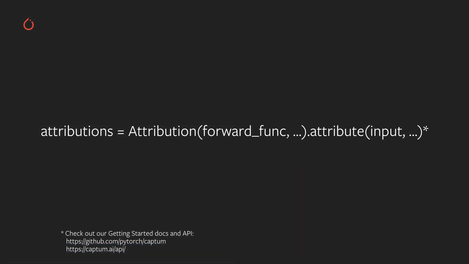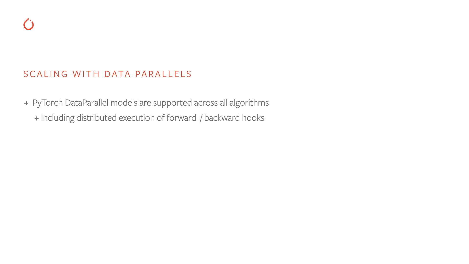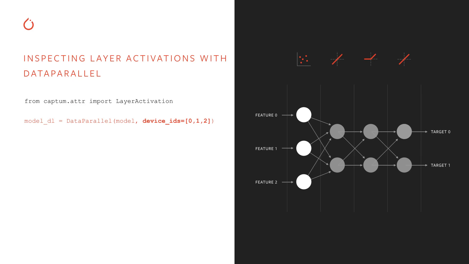In general, we can seamlessly switch from one attribution algorithm to another and compare their performance and properties — all attribution algorithms have the same signature. We can use PyTorch DataParallel to distribute computations across multiple GPUs, including for layer attribution approaches by setting a hook on a layer and aggregating final results. I'll show how we use DataParallel for a layer activation method. Since we want to use layer activations with DataParallel, we wrap our model with DataParallel and define the GPUs — in this case, three GPU devices.